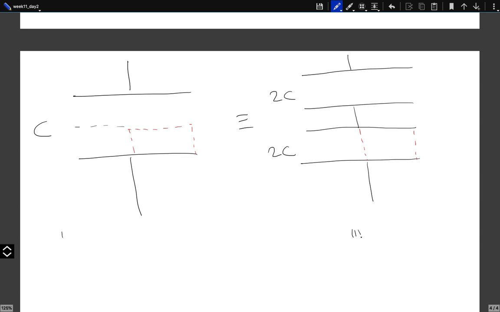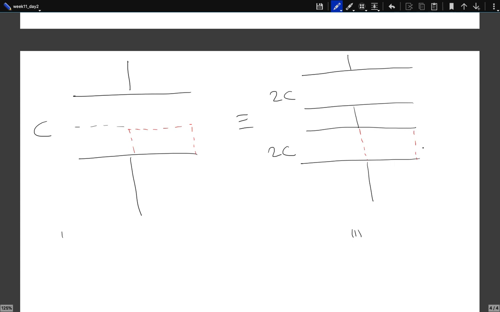Now I will do one more step. I will divide the lower capacitor into two parts. Why did I do that? If you just imagine this surface over there, it has zero charge. Well, these two plates have a total of zero charge. And these two plates, since they are connected by a resistorless wire, they are always at the same potential.